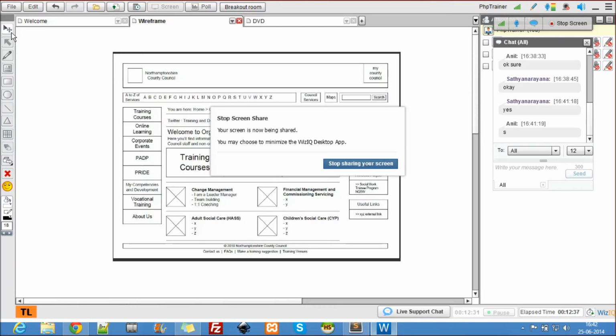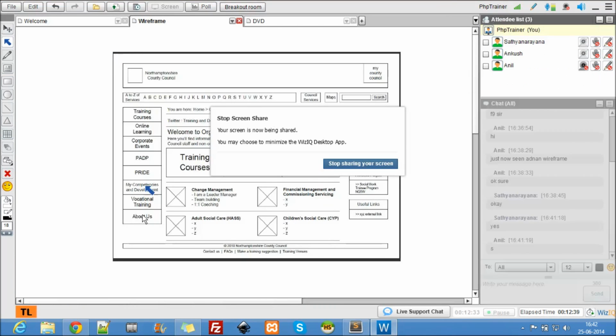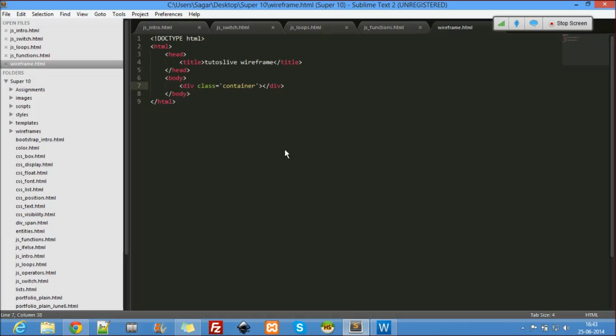So this entire thing, from right from here to there, is a div. Now how many divs are there inside? Let's say every box is a div. 1, 2, 3, and 4 and 5. There are 5 more divs. Counting the divs is up to you. So there are 5 more divs inside the main container.